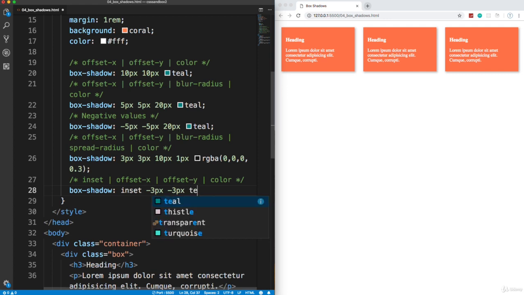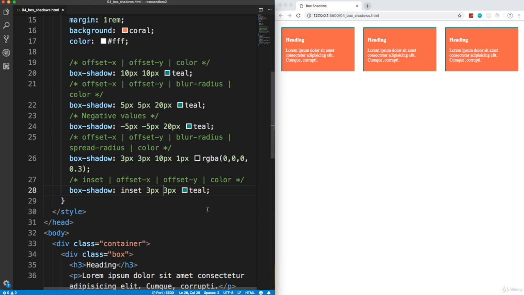And let's do teal and save. I'm sorry, not at the left and the top. It's going to be down here, because when you do inset, it's the opposite. If I wanted it to be the left and the top, I would do positive values.